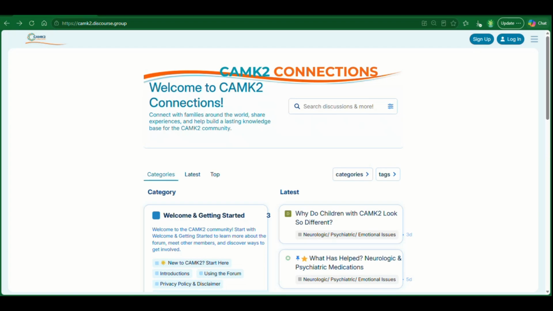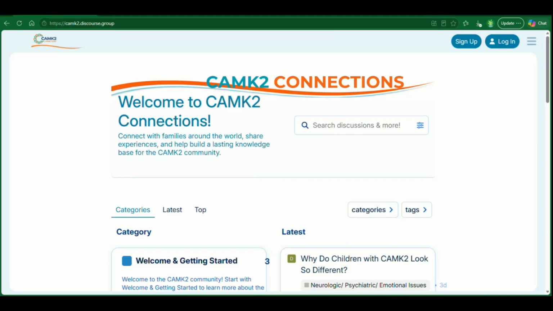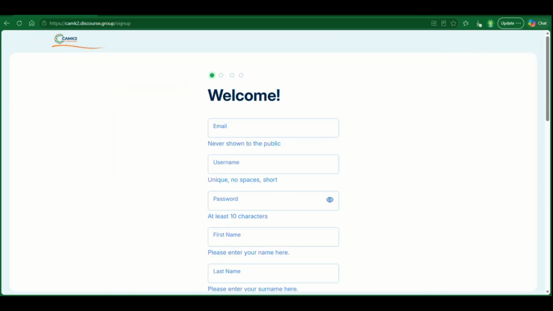you'll know everything you need to get started. If this is your very first visit, the first thing you'll see is a registration page like this. You'll be asked to answer a few questions before creating your account. Don't worry, this only takes a couple of minutes. We'll ask some basic information like your name, where you live, as well as a few other questions about your connection to the CamK2 community, such as whether you're a parent, an individual with CamK2 related disorder, a clinician, or a researcher.